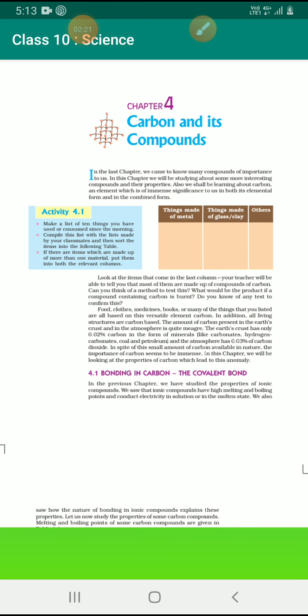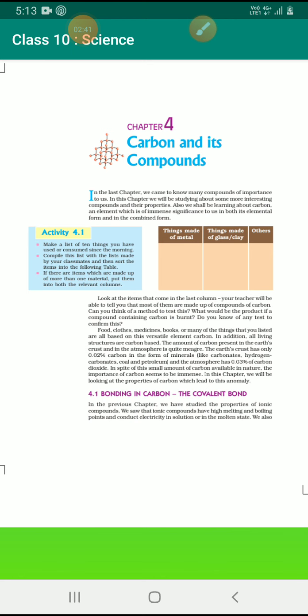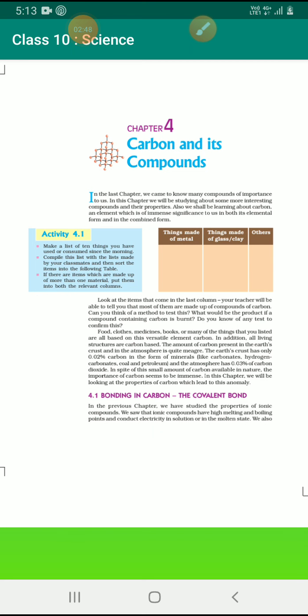Before that, let me tell you something. In this chapter, we are going to mainly deal with the compounds which have carbon, which chemically we symbolize by C, right? Carbon and its compounds. Okay. So children, you can write a keynote there. These carbon compounds we also call organic compounds. I repeat, these carbon compounds we also call organic compounds.